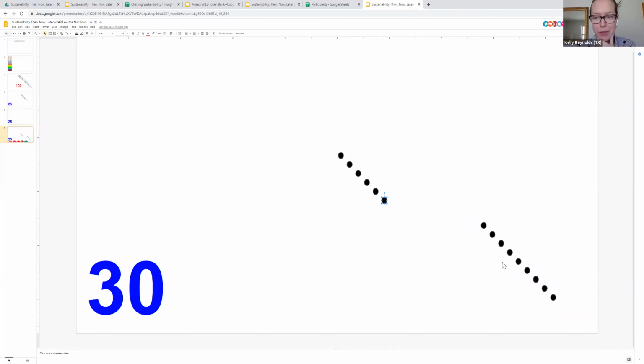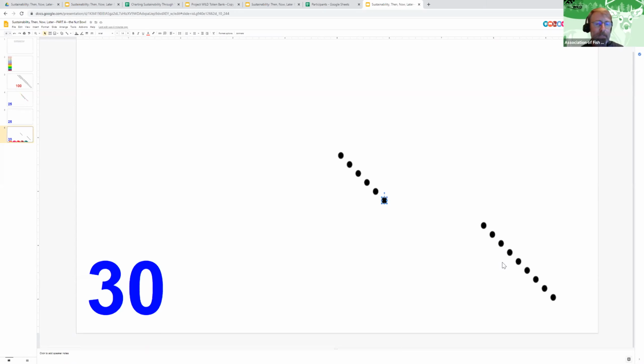Jenny says distribute evenly among the group, and Joe says everyone takes the minimum necessary to meet their needs. Okay. Kelly agrees. All right. I wonder, if we're starting with 30 tokens and everybody took the same amount, and everybody had a chance to take tokens, would we have enough tokens in the end to double it and keep it going?